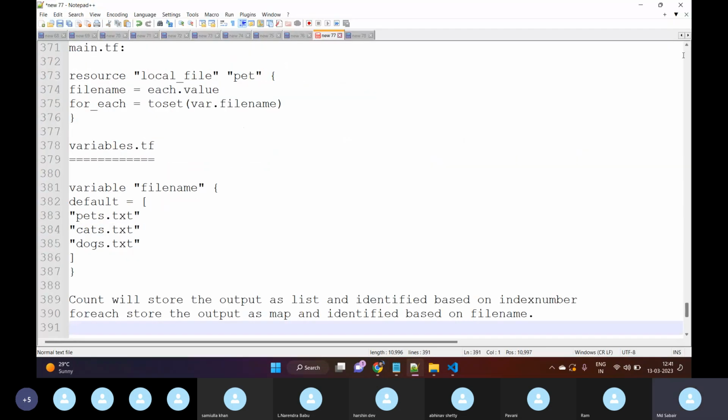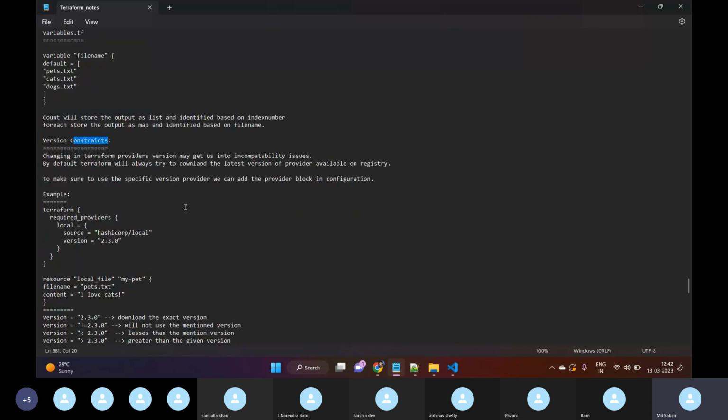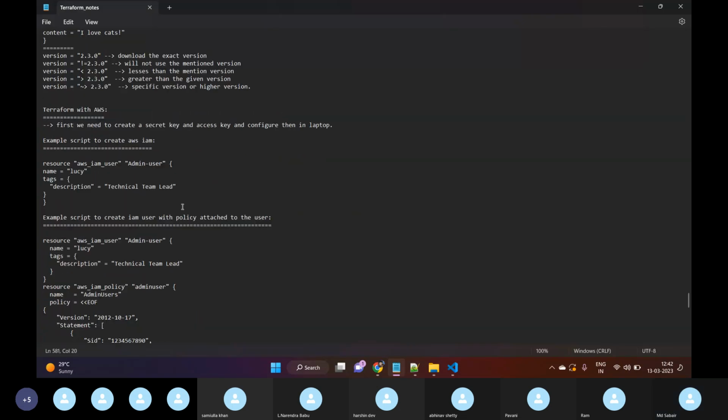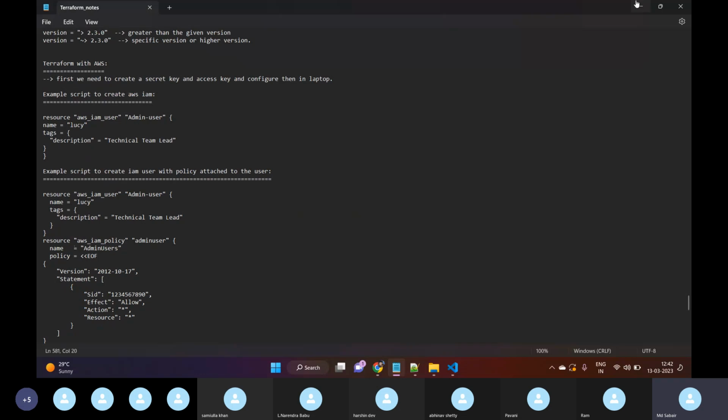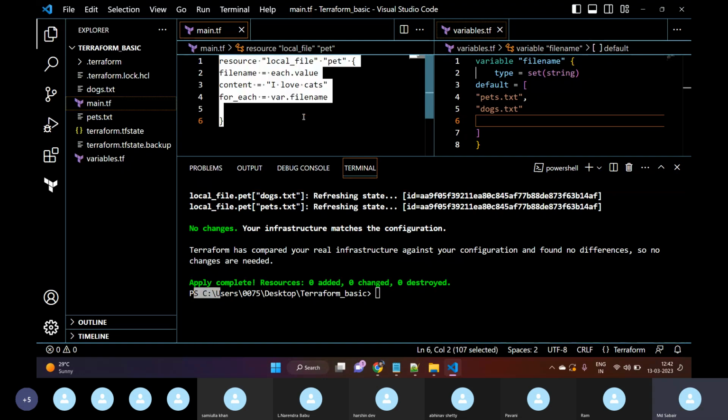Okay, we have seen the version constraints, how to use a specific version of a provider. Now let us try to create our AWS services with the help of Terraform. So let me clear this up.